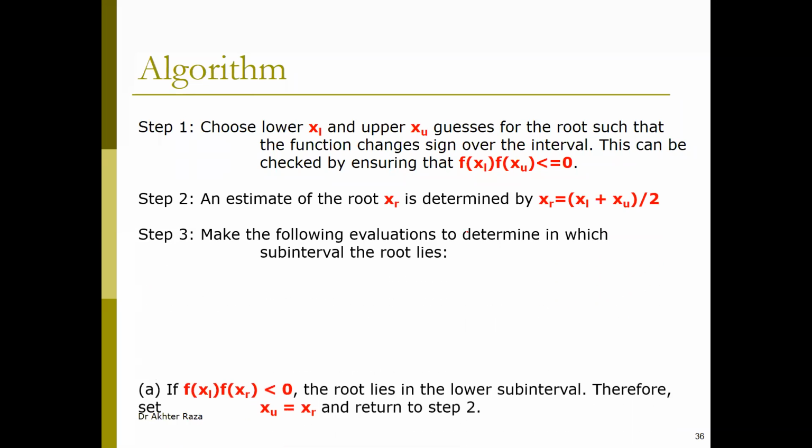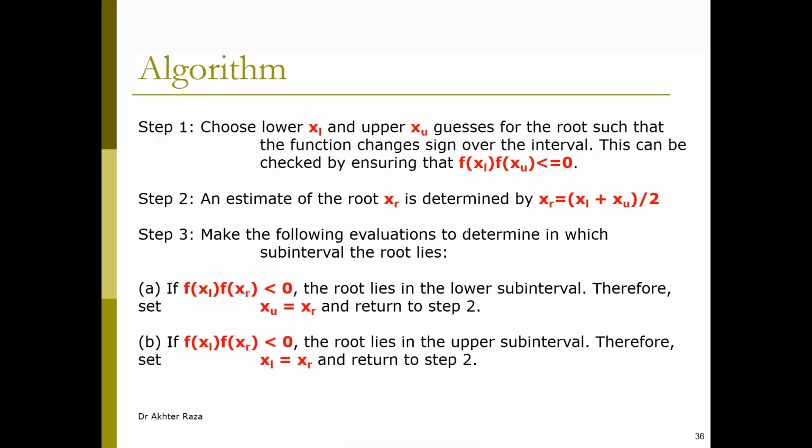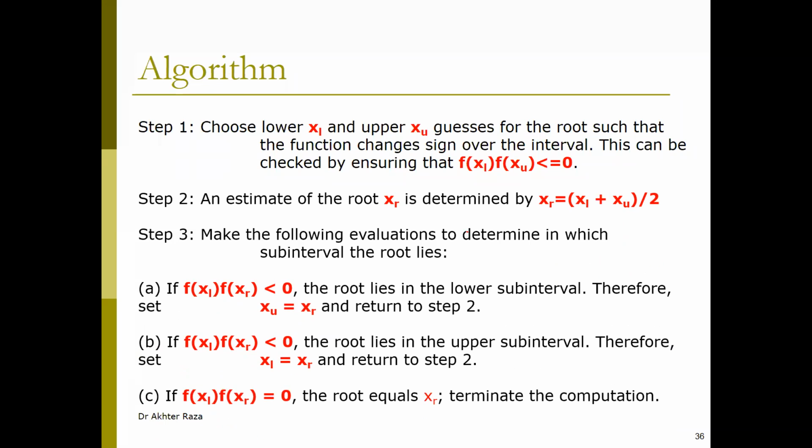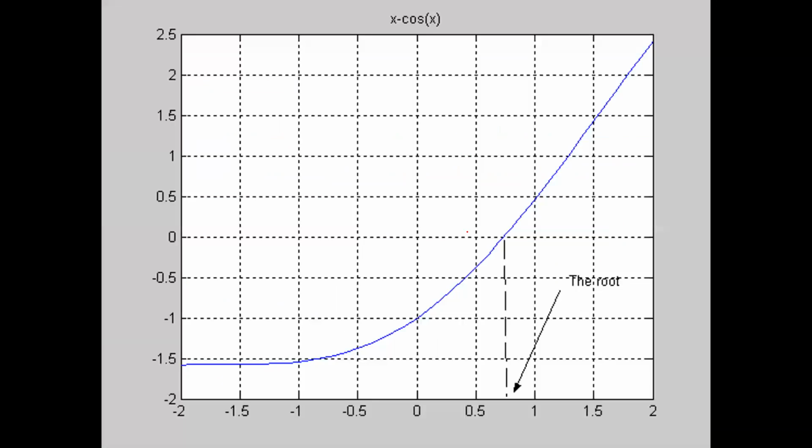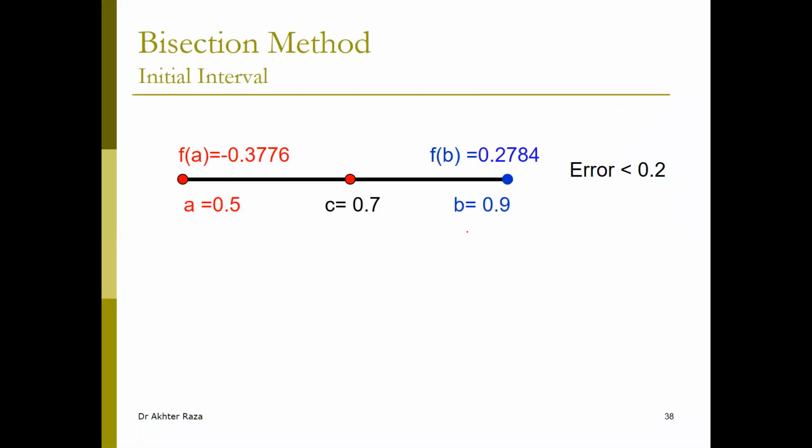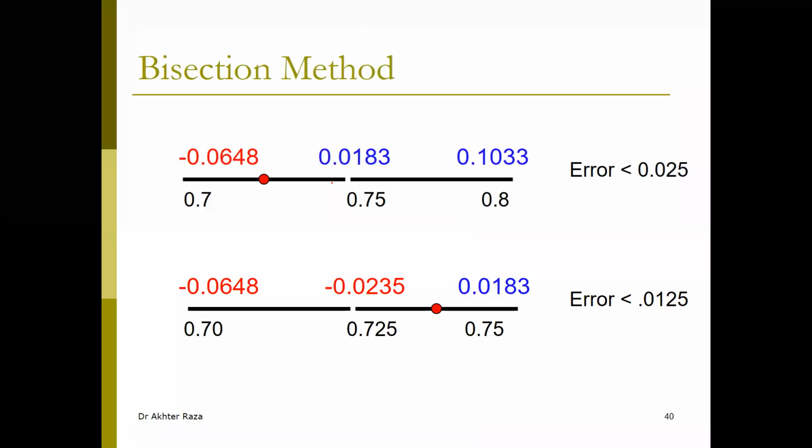Now I am going to skip this slide because it is the algorithm, as I told you and explained earlier. So this is the graph, and every time we are computing function values within the interval and checking whether the sign of the function is negative. Here the sign is negative, here the sign is positive. The root will exist within the interval, the midpoint value is calculated and the error is calculated, and so on. The procedure is continued.